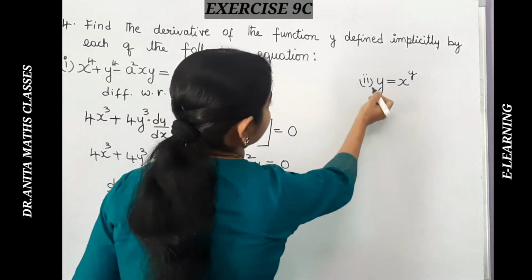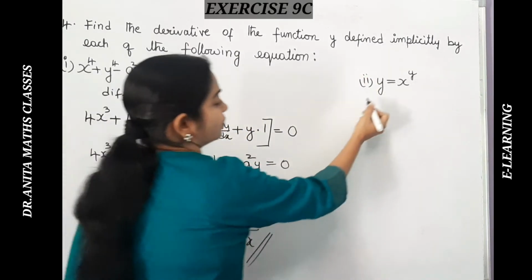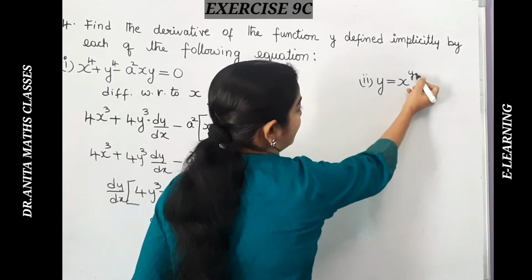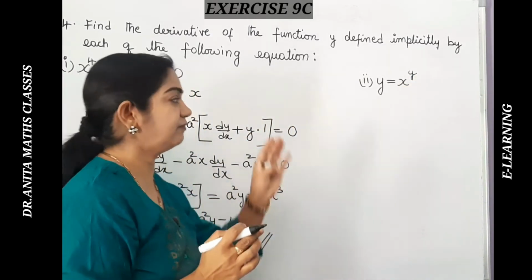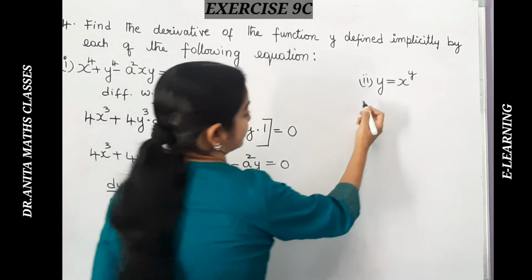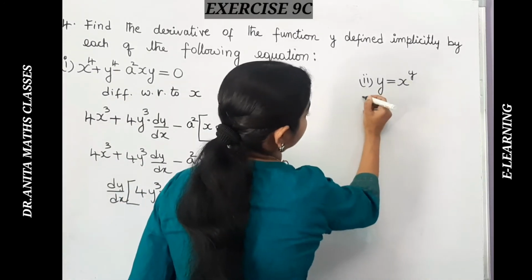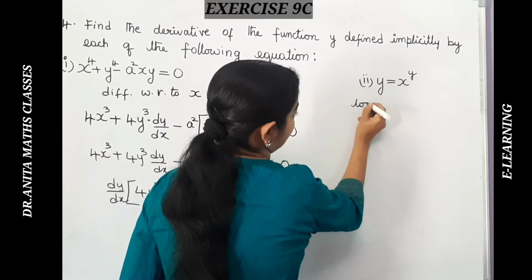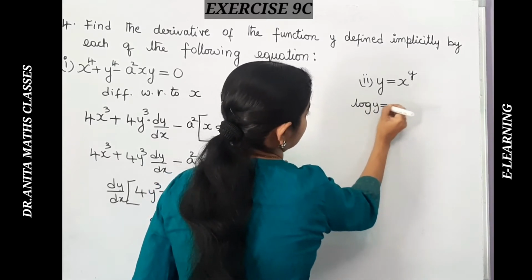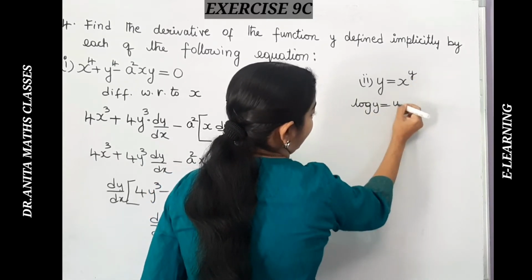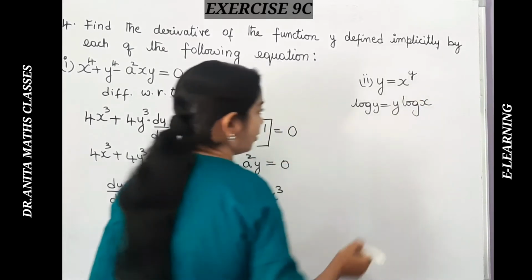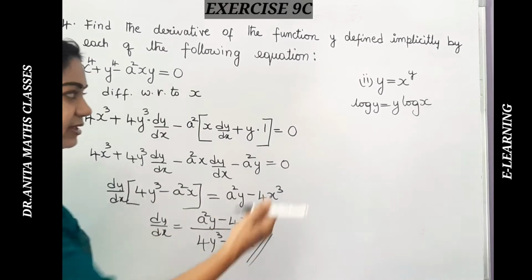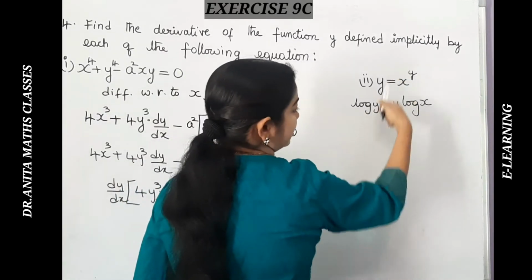Now moving on to the second problem. Here y is equal to x raised to the power of y. If such problems are there where an exponential is involved, we have to go for the log values. So applying log both sides, that becomes log y equals to here y log x, according to the rules of logarithms. When there is a power, that comes before. This power comes before.